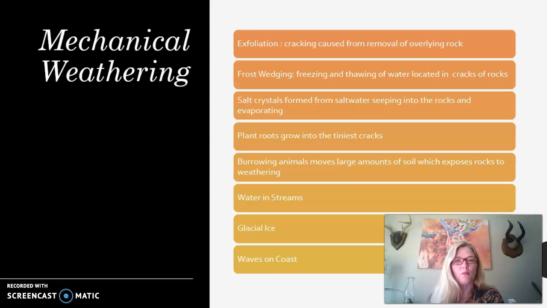Mechanical weathering can be things like exfoliation, which is a cracking caused from removal of overlying rock, frost wedging, which is the freezing and thawing of water located in rocks, salt crystals formed from salt water seeping into the rocks and evaporating, plant roots, burrowing animals, waters and streams, glacial ice, and waves on the coast.